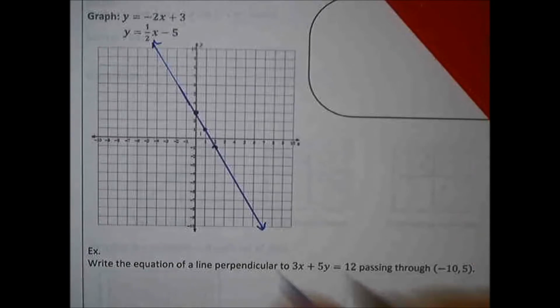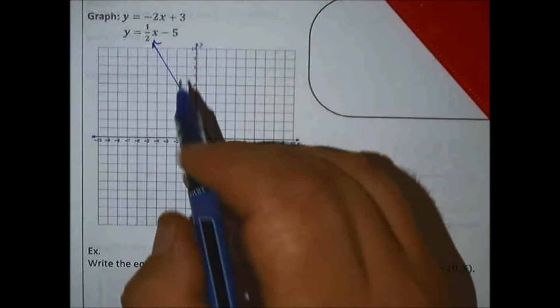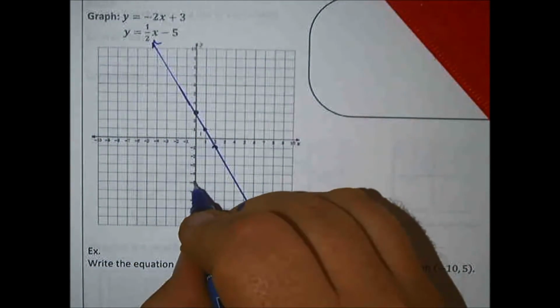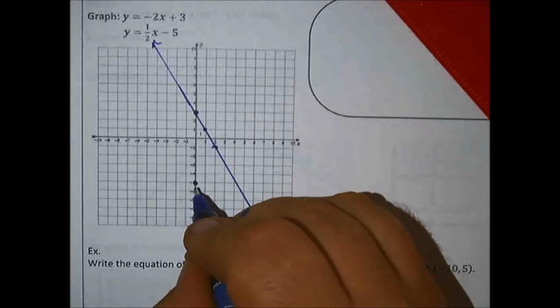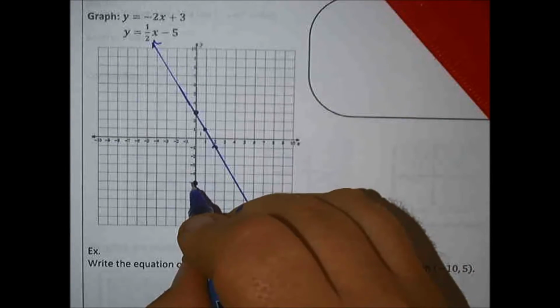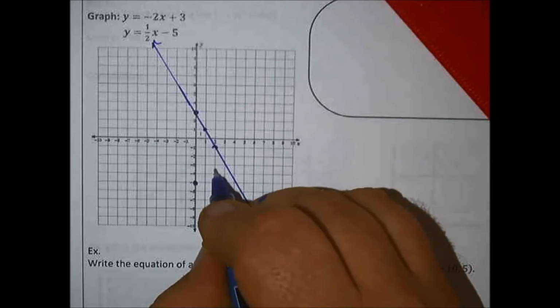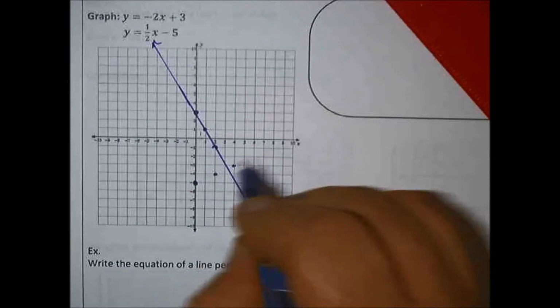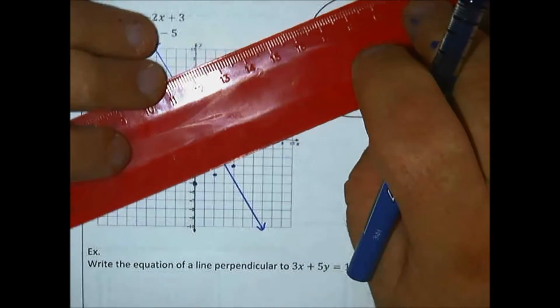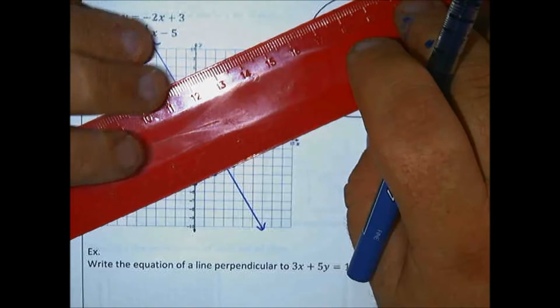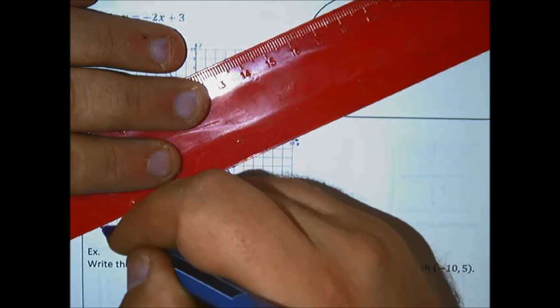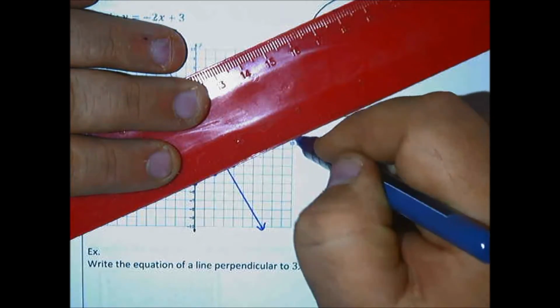I hope so. All right, the next one starts at -5, and it goes up 1 and right 2. Up 1, right 2. Up 1, right 2. Bam, bam, bam. Graph the other line. You better have these graphed in your notes, otherwise Mr. Gall's not going to let you take the Mastery Challenge.